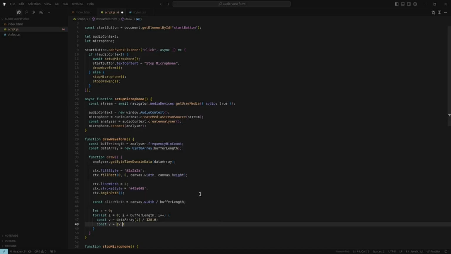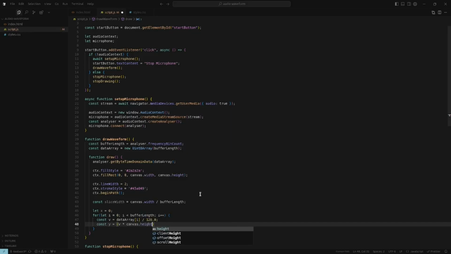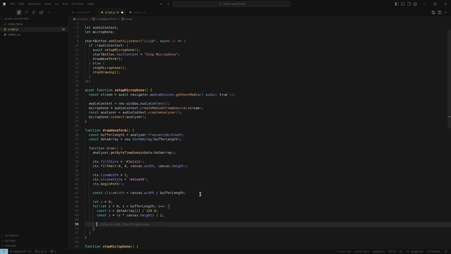So we're gonna take that value between 0 and 2 and multiply that by the canvas height, and we divide that by 2, and that brings us to values between 0 and the canvas height, right? So we use the overall space of the canvas now.